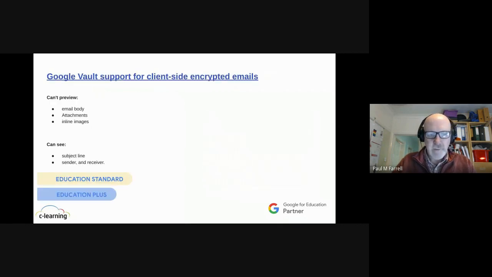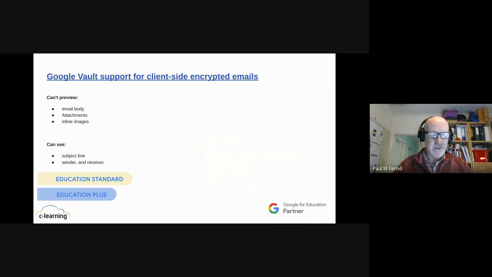Okay, so we've talked a little bit before about encrypting emails, encrypting docs and things, and that is client-side encryption, which is now going out wider, and you can now do a search for it inside Google Vault. Because of course it's encrypted, I think they're making an assumption that the reason it's encrypted is because there's very personal or sensitive information in it.